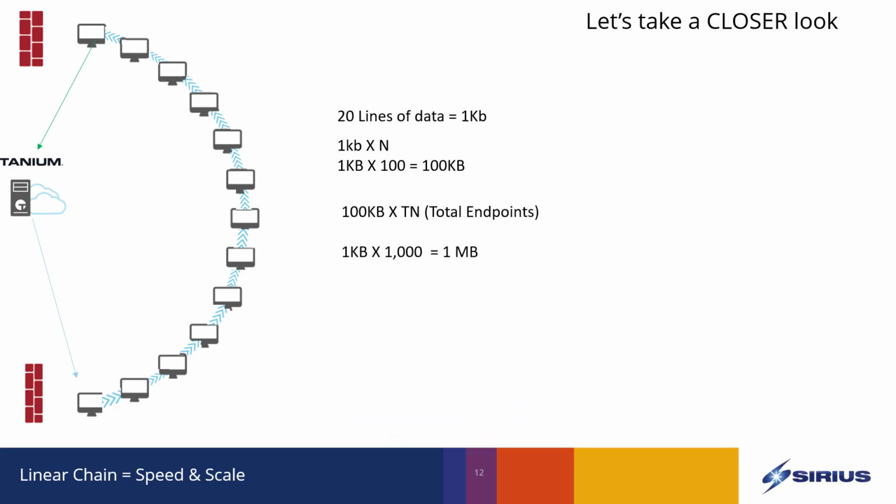Now, your total number of endpoints is going to be the number of endpoints throughout your entire environment. So if we start looking at this and say the average is 1K, let's say if you had 1,000 endpoints, well, it's going to be about a megabyte. This doesn't seem so bad.